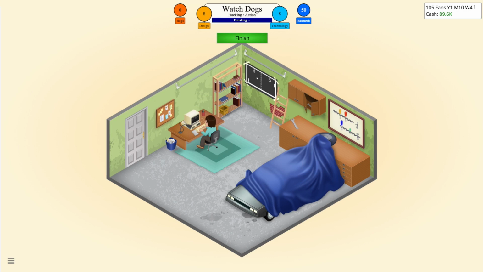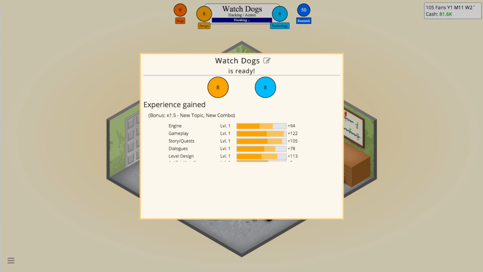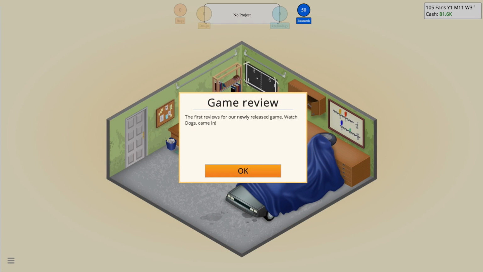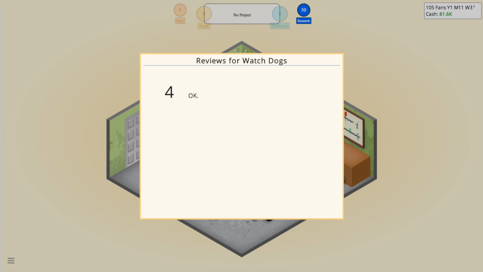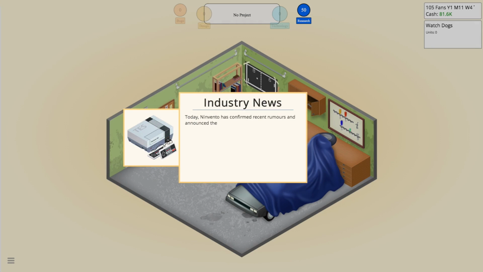Bugs. Lots of bugs. Finish. Watch Dogs, everybody. Oops, it's shite. What a surprise! Level up in graphicness. Good. Release the game. First reviews of new release game, Watch Dogs, came in. It's doing about as well as the real version. Yep, sounds about right. Falls a bit short! What an understatement.